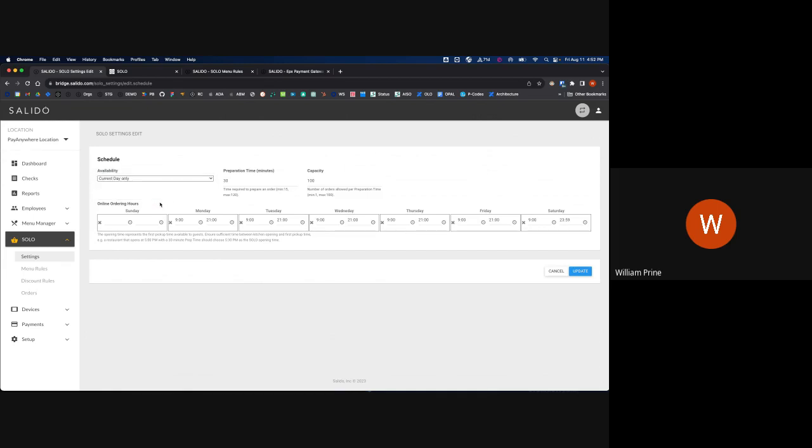The downside for that for a merchant is sometimes when guests are allowed to schedule like that, they can overload the restaurant's capacity. Most of the time, guests are not ordering in that fashion, and we see that most restaurants will have it set to current day only, and that's usually a best practice. But we do support scheduling orders for guests if you like. You just need to be careful about setting your capacity limits as a result. And the next two sections are for just that.